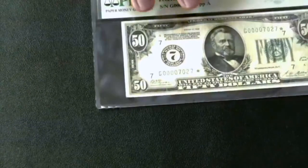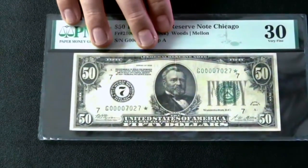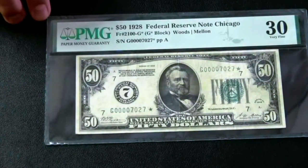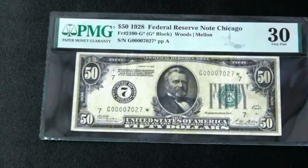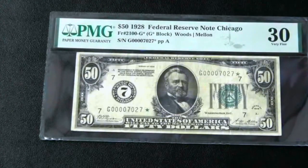I skipped the 50, and that's because it's right here — this is the newest note to the collection, and this is actually the completion of the collection. Let me center it up a little bit better. If you look, it's a four-digit serial as well, and it has the nice field star in it.